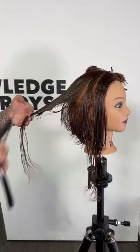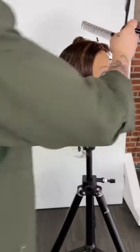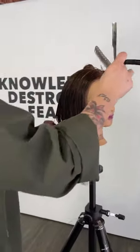Any questions about the razor? Yay! You know, I wanted to just add a few things.